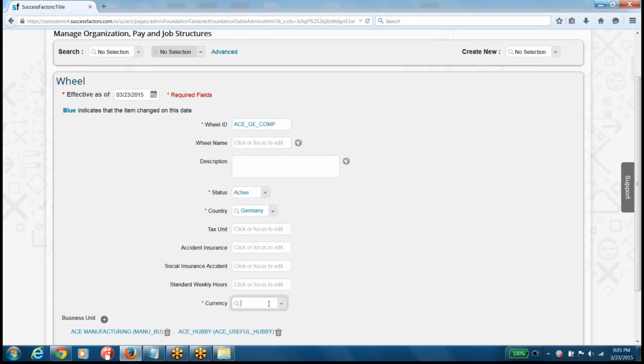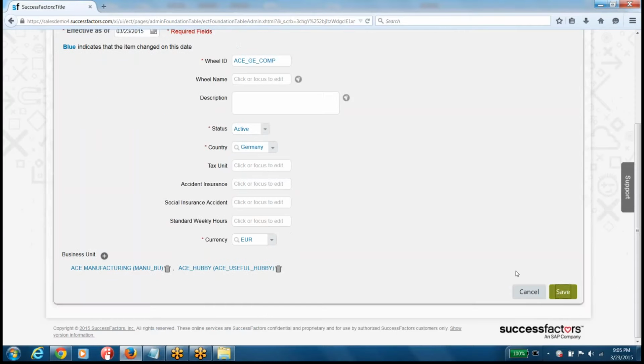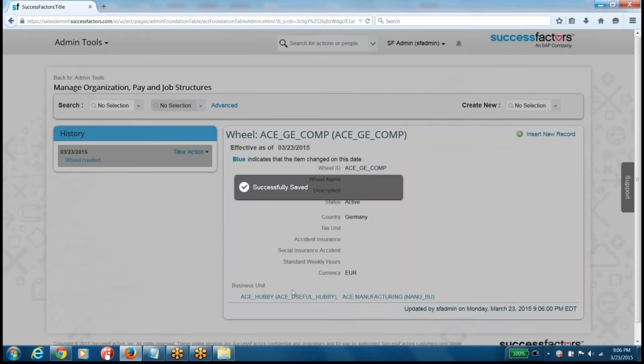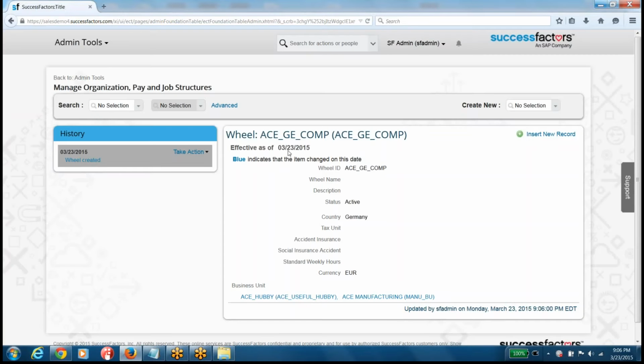Currency is euro. And you can see here, this is how your association is going to work, guys.